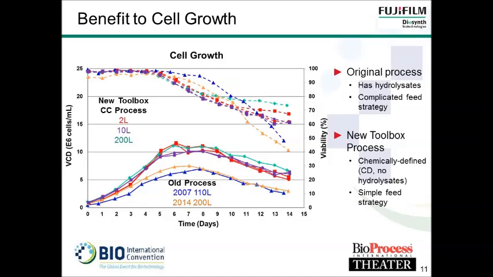To the very bottom, you can see the cell growth in 2007, that's in 110 liter stainless steel. We achieved a peak viable cell density of about 7 to 8 million cells per mL. And once we repeated the same process last year in a 200 liter single-use bioreactor, actually the cell growth looks very similar. We're pretty happy at that moment, before we saw the titer data. After implementing the toolbox, you can see there's a significant increase of cell growth. It's over 10 million cells per mL. Not only the cell number, but also the viability. We pretty much prolonged the duration of the cell growth.